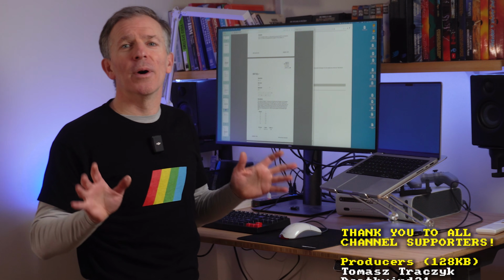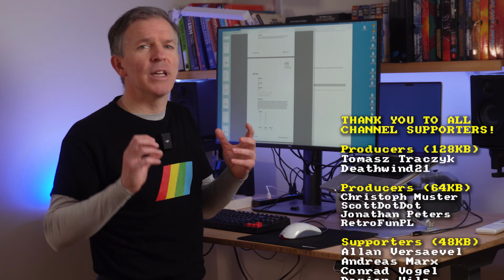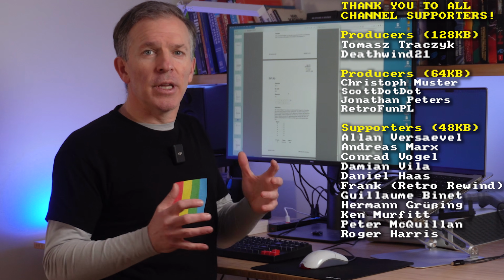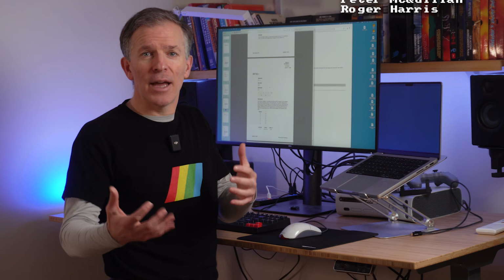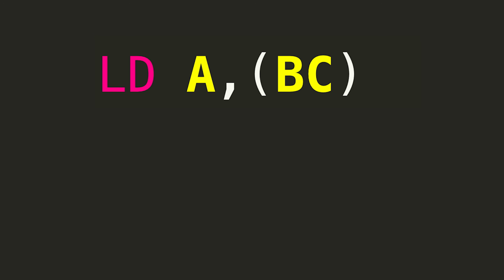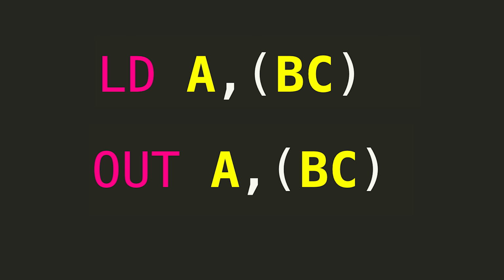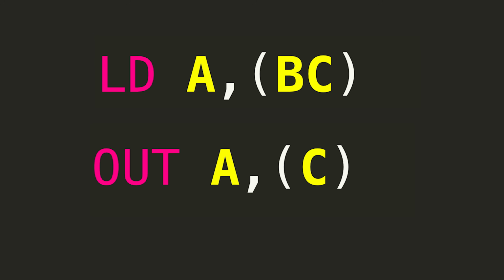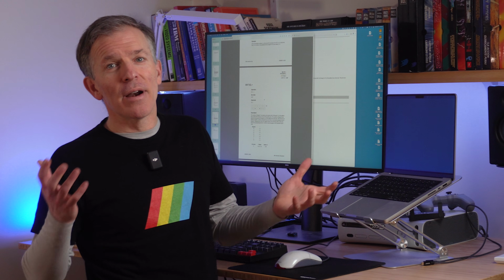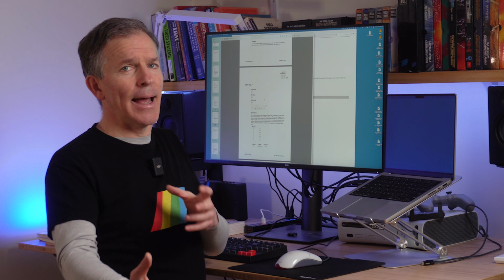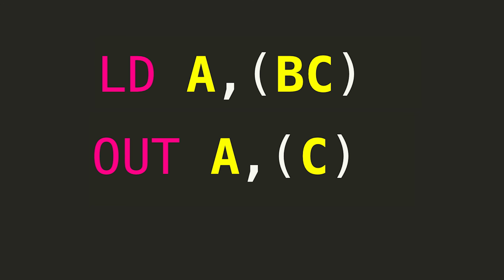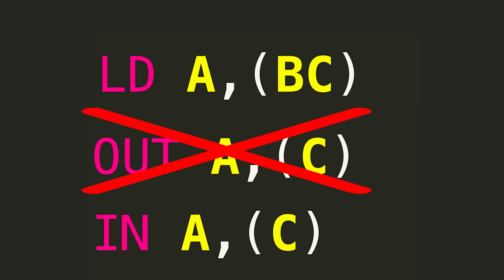Before we go there, I want to touch briefly on how to read from an I/O device on the Z80. We continue our parallel with reading and writing to memory. If we want to read from some address, we would do something like this. So it would make sense that to read from an I/O device, we would do something like this. Or, I guess, out AC. But I guess someone thought that it was too clashing to use the instruction out to bring data in. So they did exactly that and changed the instruction to in AC.